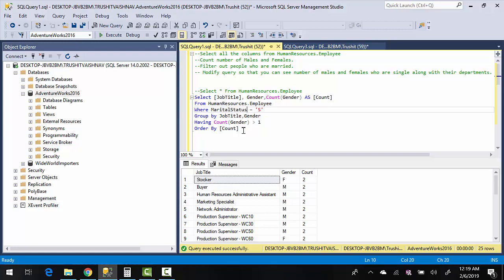Another interesting thing here is this, and I will just show it to you. We are using this gender as count; let us try to use this alias as count here. I don't want to filter on marital status, or let us just retain this filter and add another clause. I will just try not to use having for now, and I am trying to filter based on this alias over here.